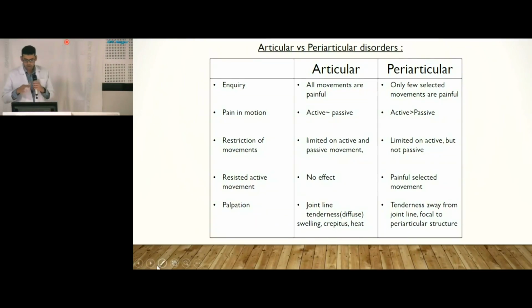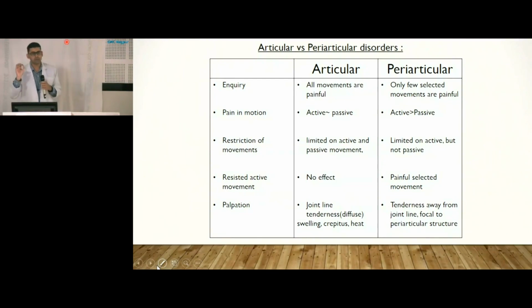What do you exactly mean by periarticular structures? Anyone amongst you? You must have heard these words before, articular and periarticular. Whenever we say the word articular, it means pertaining to the joint itself. It should involve the articular bony part, the articular cartilages, the synovial lining and the blood vessels surrounding it. This is the part of articular.